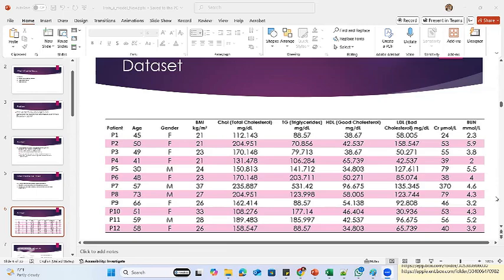Dr. Dumti, are you trying to say something? I think patients P7, 8, 9, 10, 11, 12 should be considered for treatment, right? Okay, great. Any other opinion?